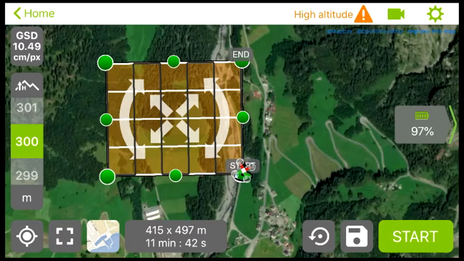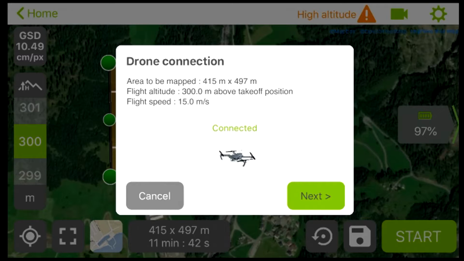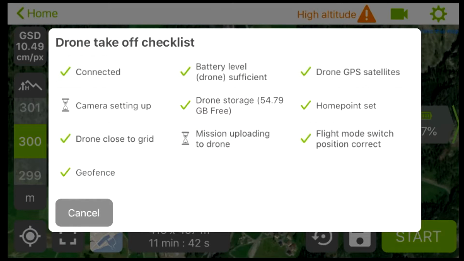Once you have set up your flying path, you have to check all the details: elevation, size, and flying time. I know that my drone will not be able to fly more than 15 minutes. That's why I will not exceed 12 minutes of flying time. I still need some battery to come back. Once everything is fine and checked, I click on Start and the system will make a general check.